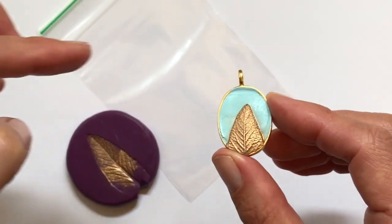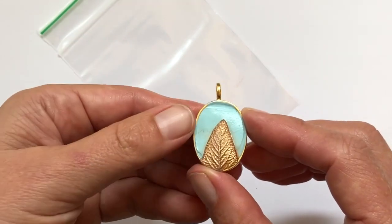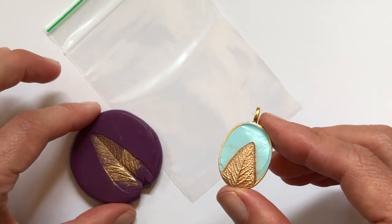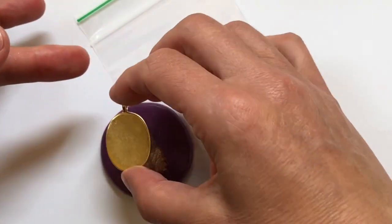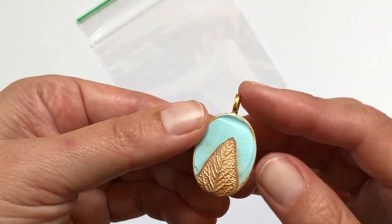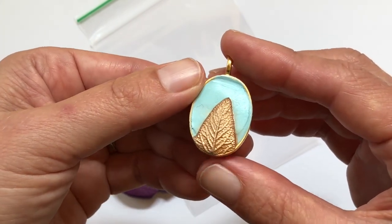If I wanted to even have this be more of the leaf and less of the space up inside here, I can go ahead and cut a little bit of that away. I could have also placed this farther down on the bezel. That's the overall impression that I have on my piece.